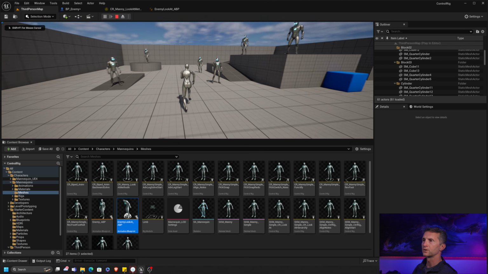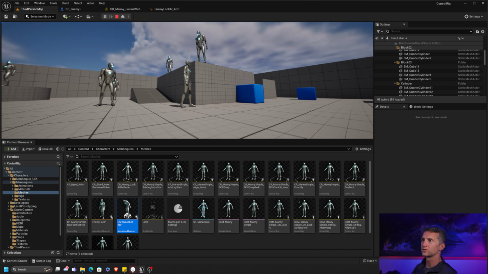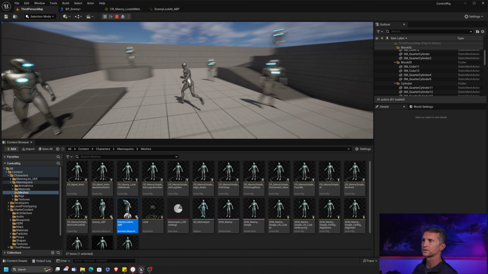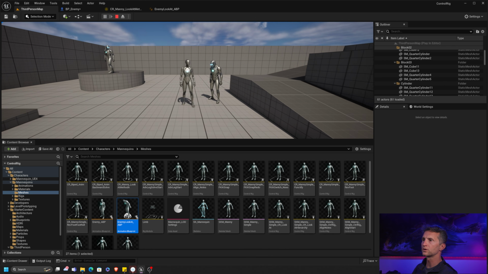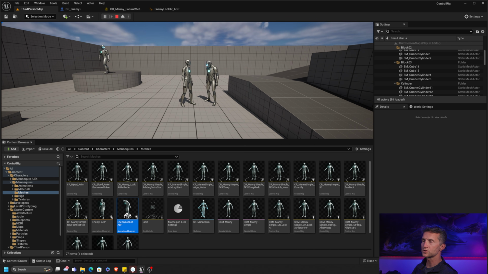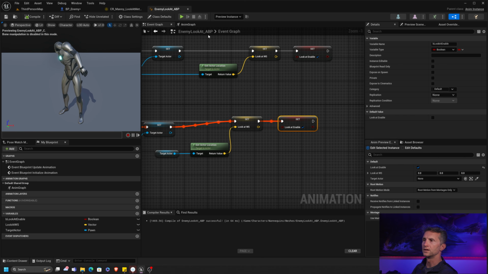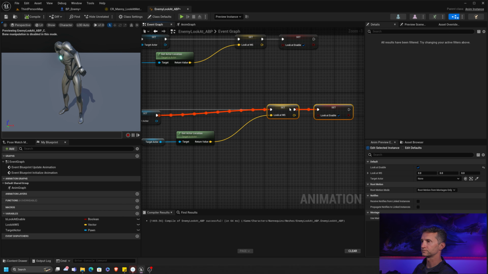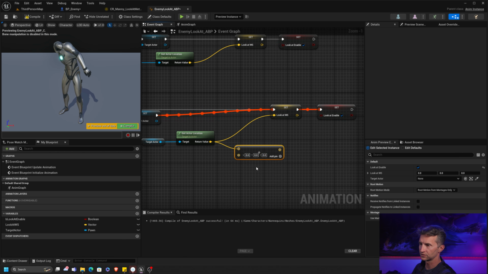Okay, now when we run around, dude, this is it. We're there. Okay, when we run around, it's so cool to look up here and see these guys tracking me as I go around these corners and stuff. It just makes them feel like they're connecting. Now, they're looking down a little bit. You'll notice when I'm standing right next to this guy, it's actually looking at the center of the capsule. So when we set our look at location, we could account for that. We could get fancy. We could get the character, we could get the root bone, the head bone, whatever. But for the purposes of the demo, let's just add a value to this.